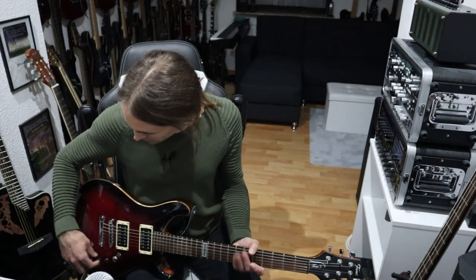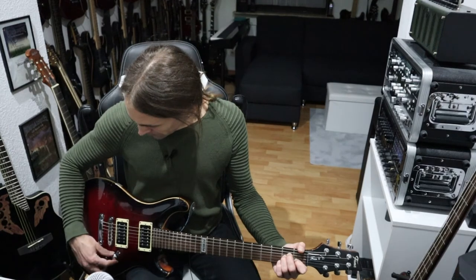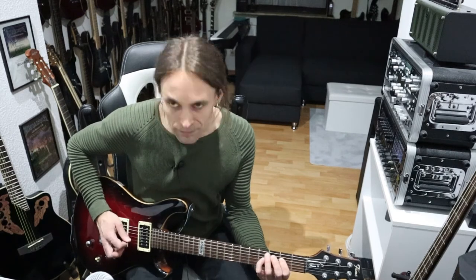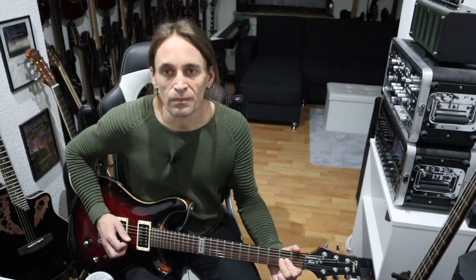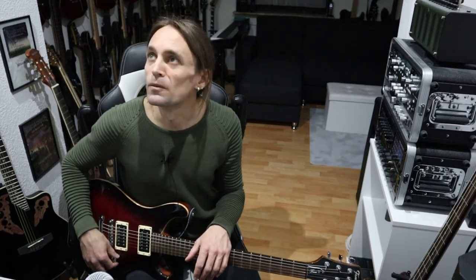So maybe here it sounds also nice. Well, a little bit too... Sounds also nice, but this patch is designed for the Fusions, which have quite a little bit of a different pickup combination.